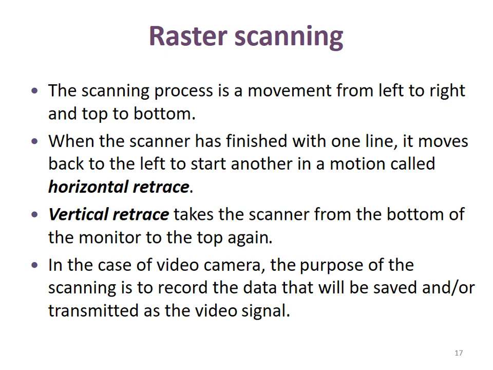Let's see two more terms. When the scan has finished one line and moves back to the left to start another, we call this horizontal retrace. So when you move from left to right, at the end of the right-hand side, the scanning needs to go back to the left, and then you can scan the next line. We call this horizontal retrace.